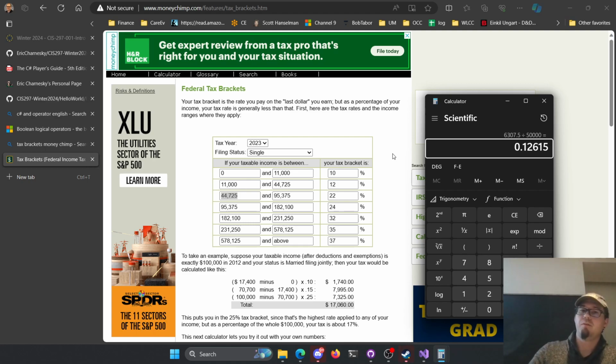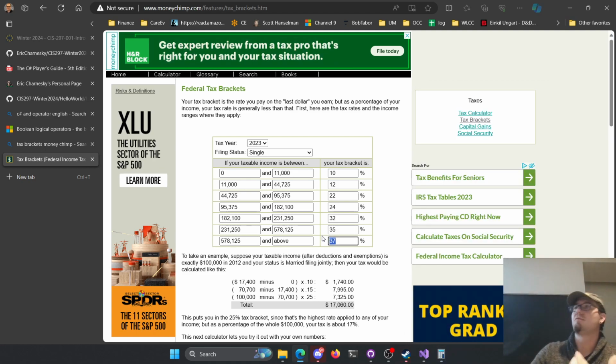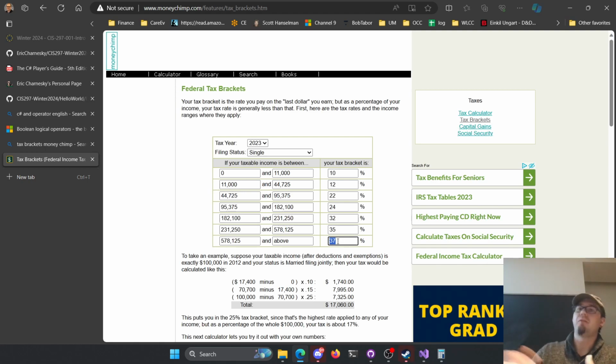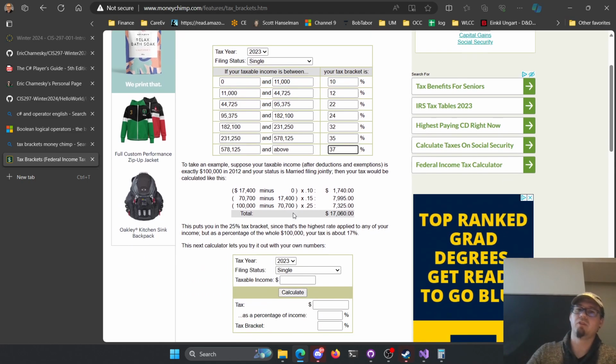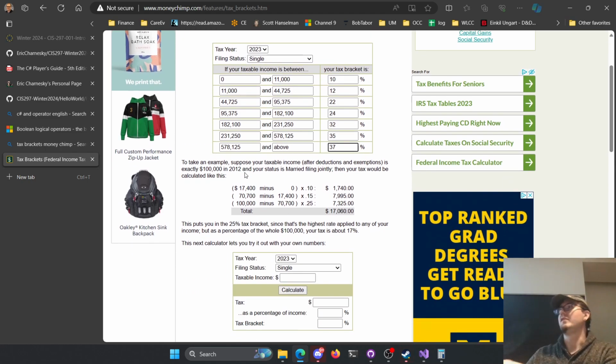So even if someone makes $1 million, they're not paying 37% of $1 million, right? So no one will ever be at the 37% effective tax rate because they've paid lower amounts at their lower income. Even if you make $1 billion, like when Elon Musk pays taxes, he doesn't pay 37% of all of it. He gets pretty close, but a lot of his capital gains and all that other nonsense, so it's much lower. But if he had a big salary, that sort of thing. So we calculate these things based on the bracket that it's earned in, okay?